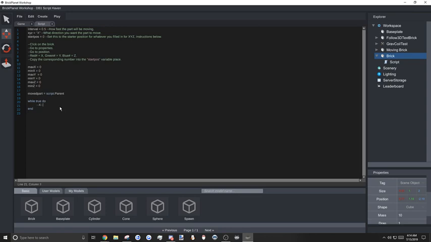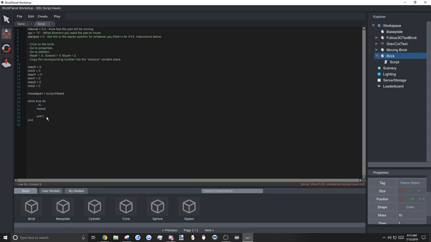Sorry, I can't type. And then we will move over and then repeat, and then until. Basically what that is doing is it will repeat until a certain circumstance is met. So the certain circumstance will be right here.